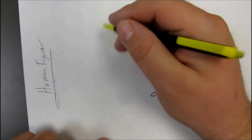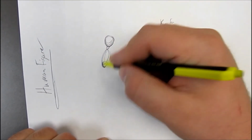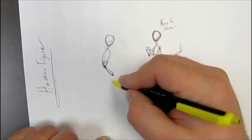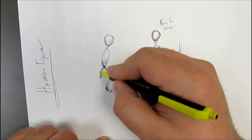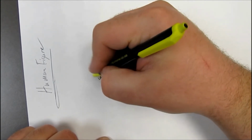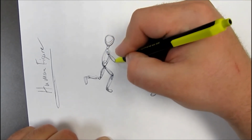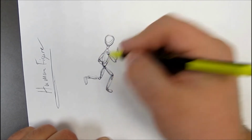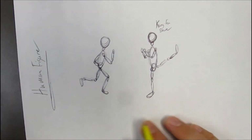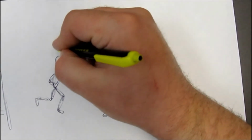On the left side of him, we're gonna draw Running Steve. Head, neck, upper torso, pelvic bone, hips strutting out, leg running down, other leg coming back. Arms coming forward. Other arm coming back. Now notice I didn't finish the arm. Why? Because it's on the other side of him. You don't see it. Don't draw it. So, Running Steve.